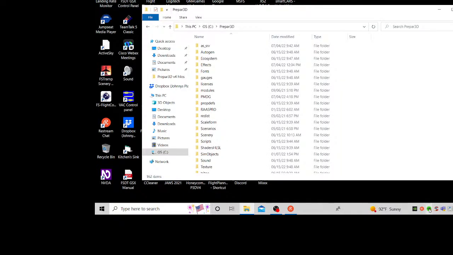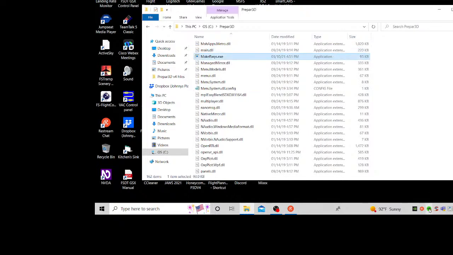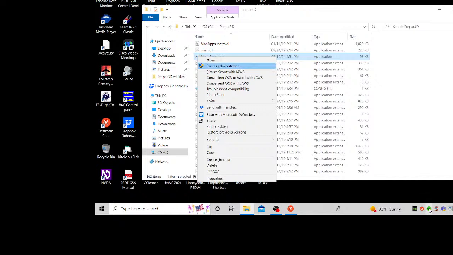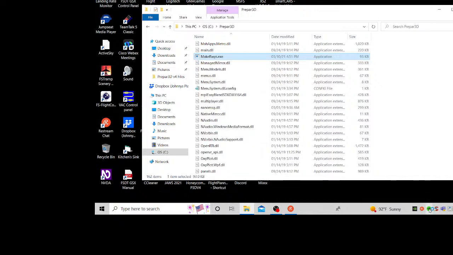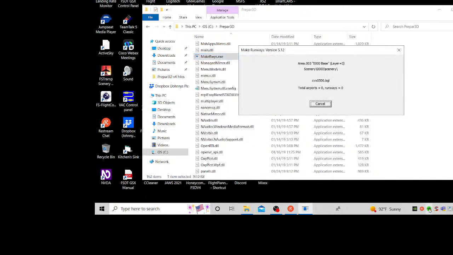And there we go. Now, last thing we're going to do: Make Runways. So now Make Runways is running, and to look at that, you can turn off your numpad if you have one.